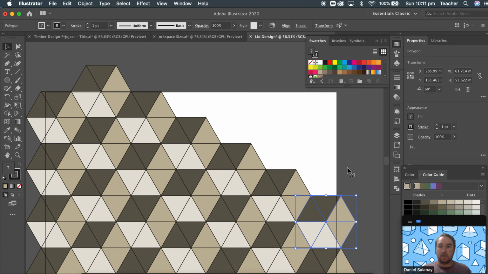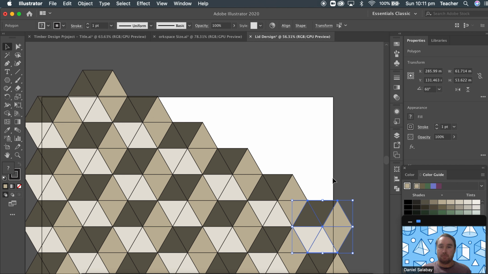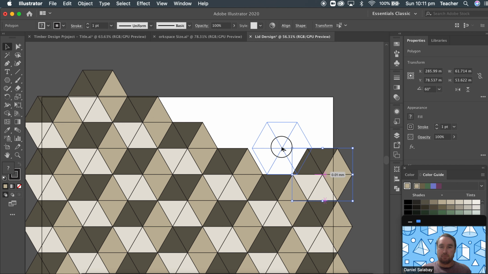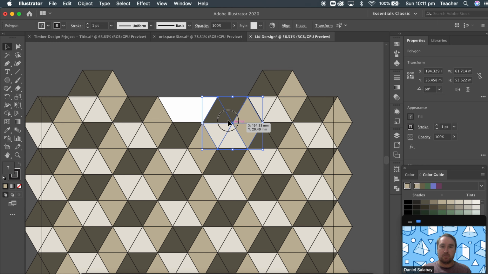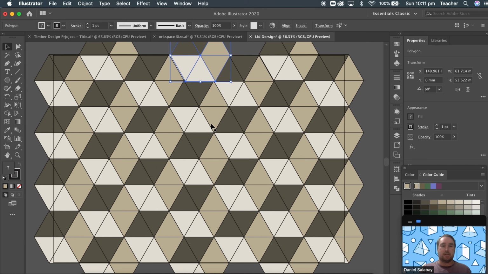And you can see how the geometry fits. Almost there. One last one. And there we go. We can see that I've created that pattern throughout the whole entire workspace.